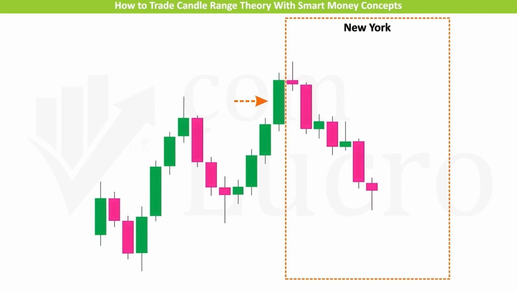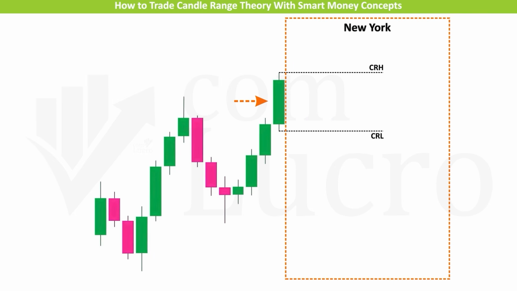This behavior creates excellent trading opportunities. So here's a smart and structured approach. Apply the CRT model to the 1-hour candle immediately before the New York open. If price sweeps liquidity outside that candle's range and then re-enters it, you're seeing a setup that aligns with both CRT principles and the natural characteristics of the New York session. This confluence often produces high-probability setups, provided you time your entries accurately and manage risk properly.